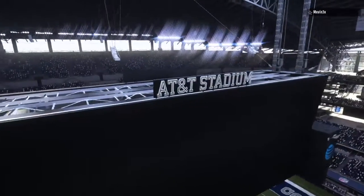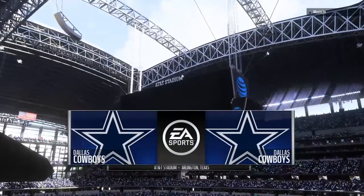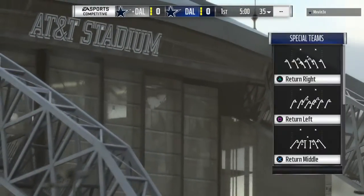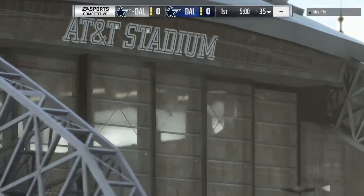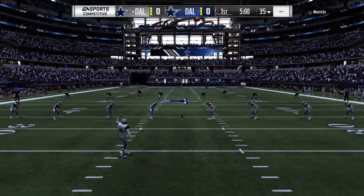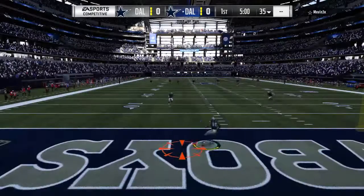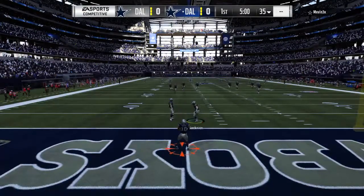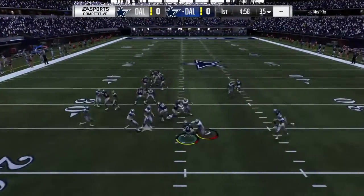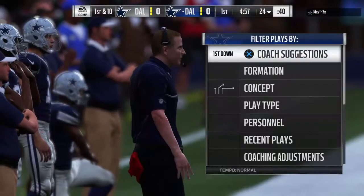EA Sports coverage of the NFL brings us to the heart of Texas and the very wonderful AT&T Stadium in Arlington. Obviously, they do everything big here in Dallas, and the introduction to the Cowboys, no exception. They're set for football in Big D, as their guys will do battle with Dak Prescott and the Dallas Cowboys. This fielded a few yards into the end zone. And he'll be brought down at the 23, make it the 24.